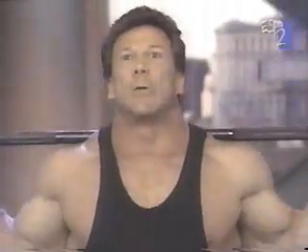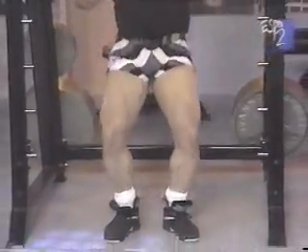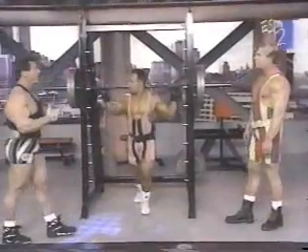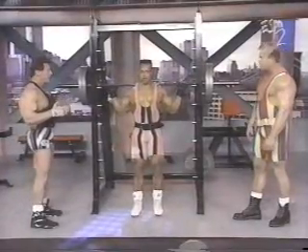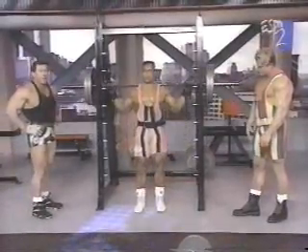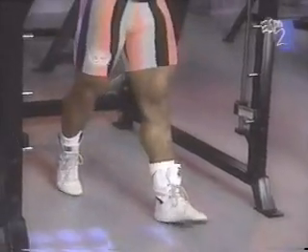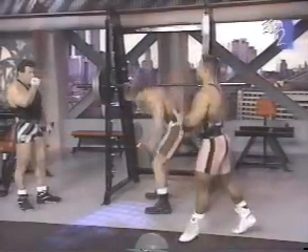If you notice how Boyer does this, he does a full squat where he goes rock bottom. When I do it, I don't go quite as low because it seems to hurt my knees and takes a lot of pressure off my muscle. But Boyer prefers to do a full rep. I also do full reps. I think it's whatever works for you — I've always done squats that way. Everyone will agree this is a very basic movement for the legs. I don't think anybody in bodybuilding has actually built great legs without doing some type of squatting movement. It's the bread and butter of bodybuilding right here. If you don't squat, you're not going to have great championship legs — no doubt about it.